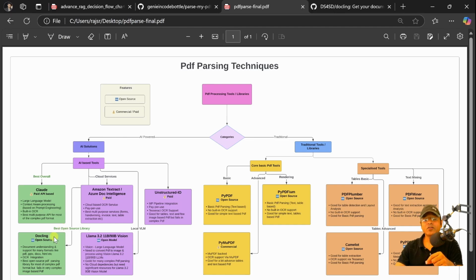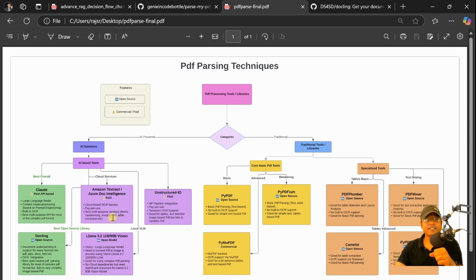Okay, now we have Docling, which is created by IBM and is open source. It is one of the best open source tools available, and most of the time it will work fine for your use cases unless you have very complex things. I found certain complex things it could not do, but 90% of the time it worked perfectly fine. And most important, it is open source.